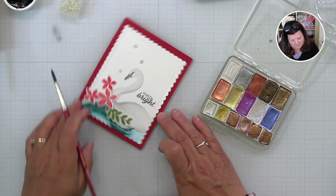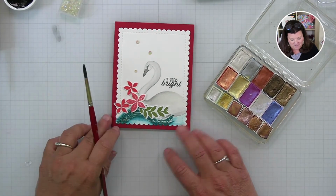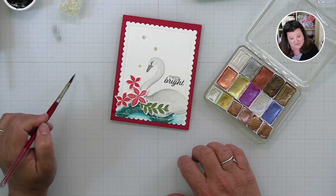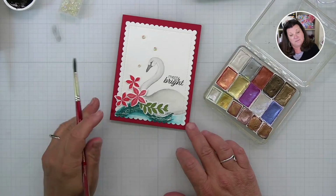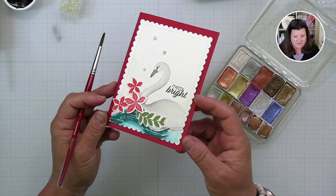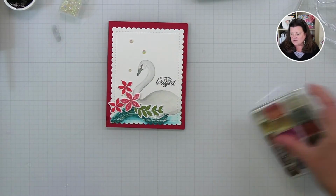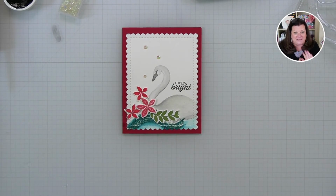Just kind of feather that out to the bottom. One other thing I wanted to share: did you know I could have added that shimmer in with my watercolor when I was painting it, and you can get that subtle shimmery gray happening with that watercolor? But instead, I forgot, and I ended up adding it on top. So let's just turn that to the light a little bit. You can see that shimmer, and that's adding a little extra subtle boost of shine to the back of that swan.